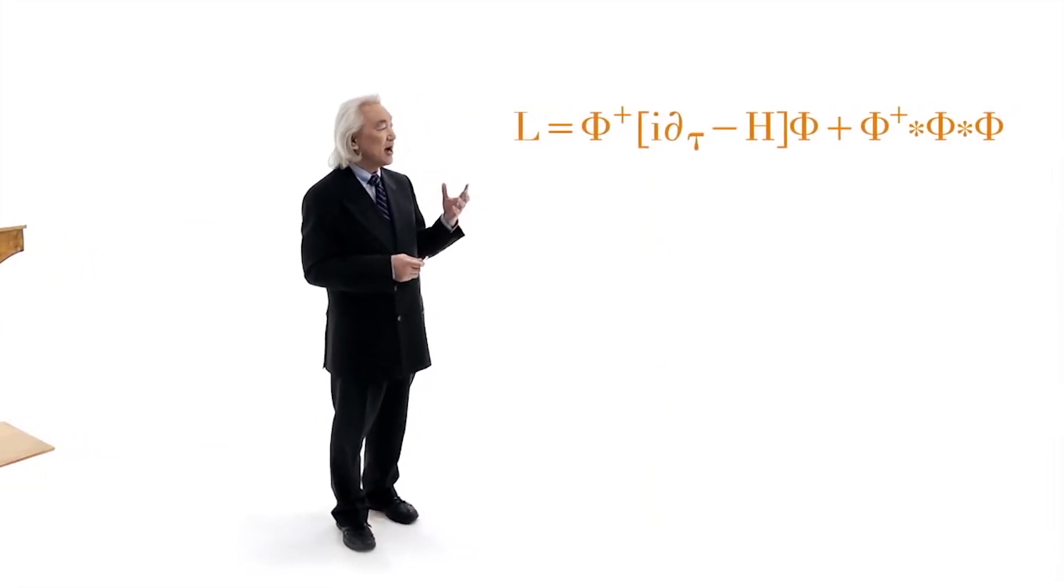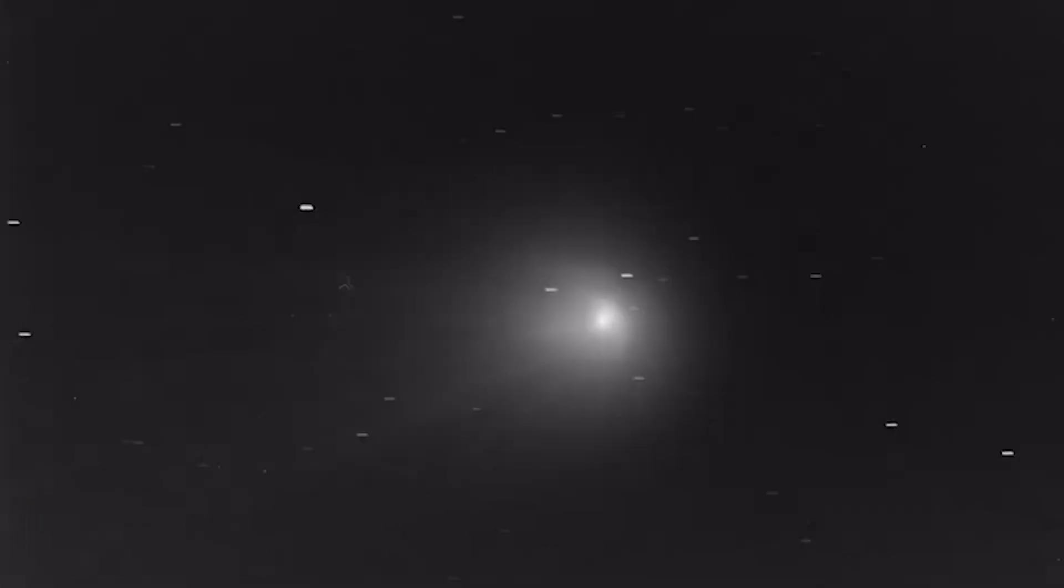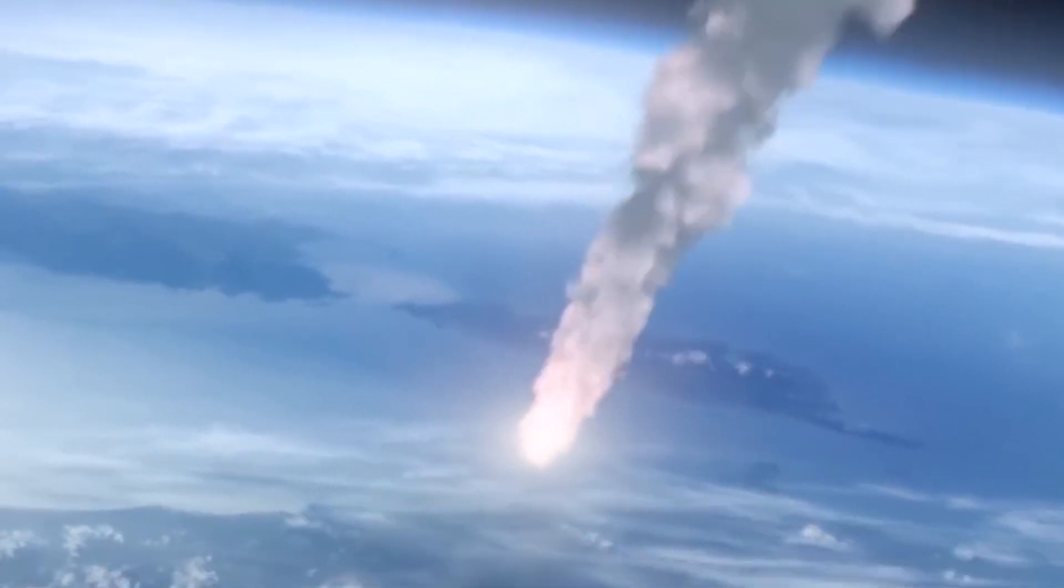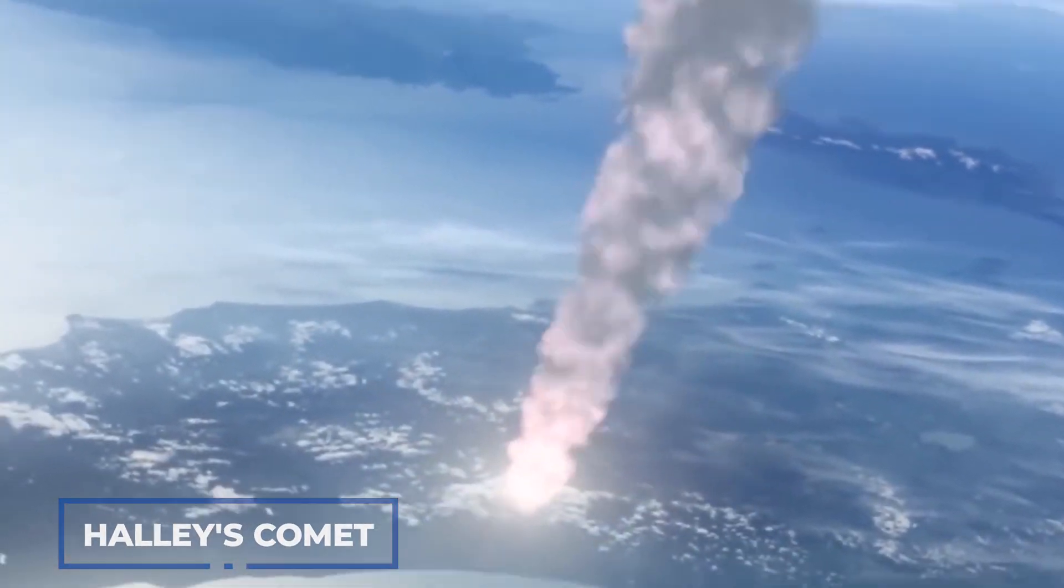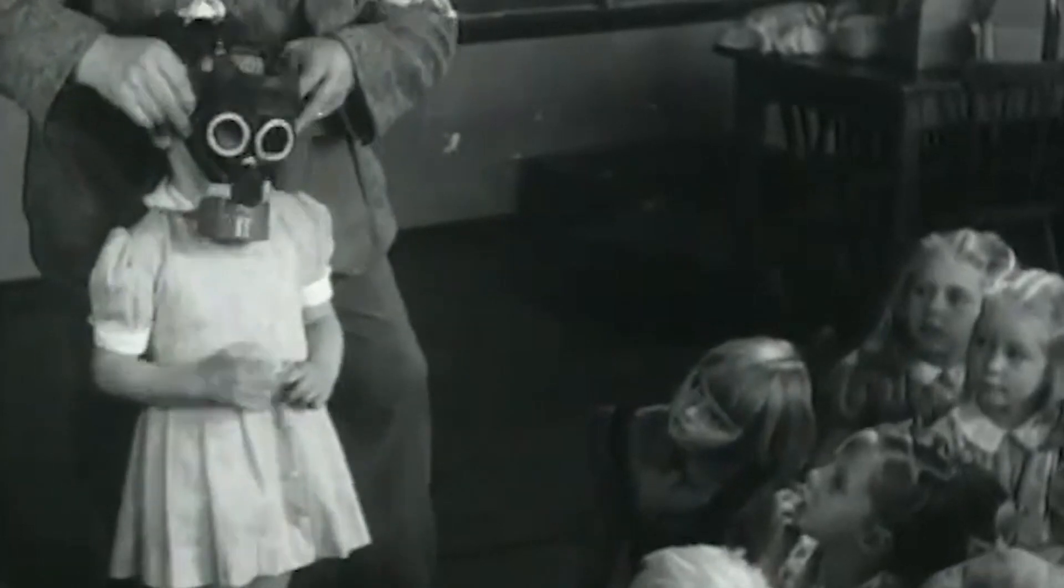Now, let's explore the perspective of physicist Michio Kaku on this matter. In 1910, the media accurately reported an extraordinary event: Earth was on course to pass through the tail of Halley's Comet. The media also noted that the comet's tail contained poisonous gases. This announcement sparked a wave of mass hysteria that gripped the public. Overnight, self-proclaimed prophets emerged on street corners, warning of an impending doomsday. People frantically purchased gas masks and homemade remedies to protect themselves from the alleged poison gas. Wild rumors circulated, exacerbating the panic among the populace.